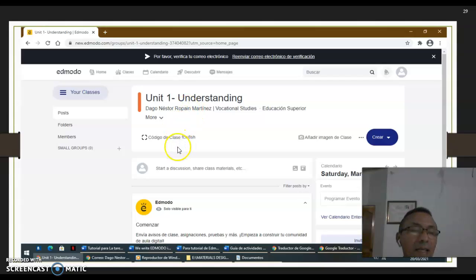In the central part, Edmodo shows us the teacher's name, class description, start a discussion, share class material, etc. On the right side, Edmodo shows us add class, file or image, or add from your library.